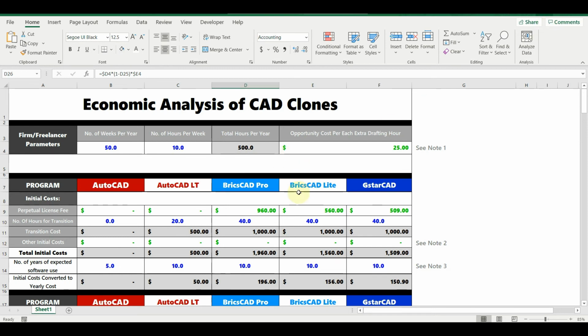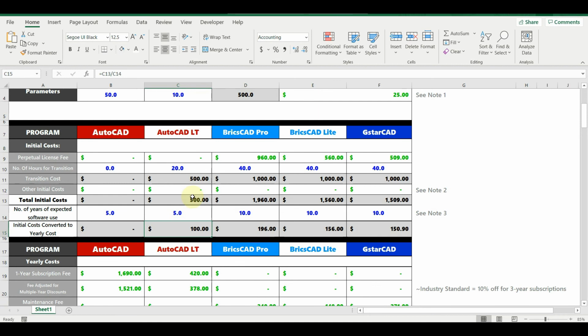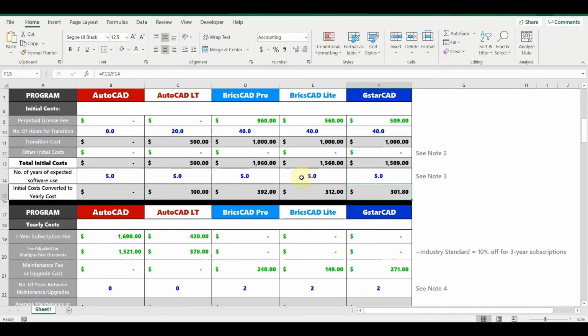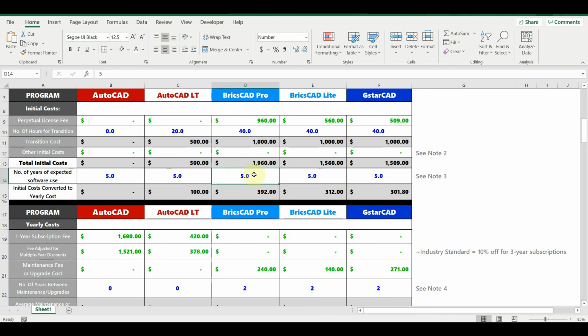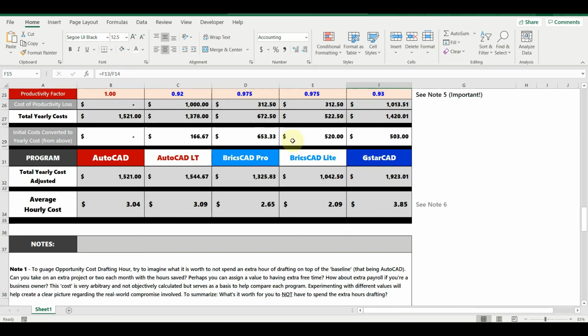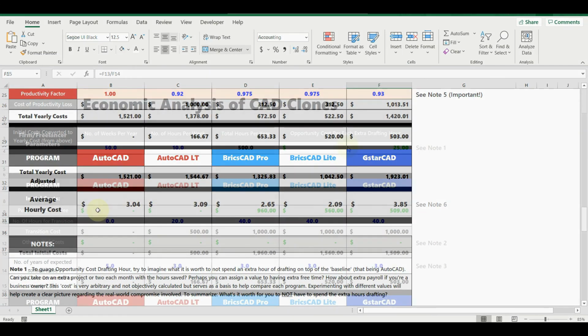Okay, so before moving on, I'm just going to play with these parameters right here, and we'll have a look and see how much these will affect the bottom line. So let's say you're only planning to use these short term, maybe for a few years, 5 years in this case. Scrolling down, you can see that it's still worth switching, even if you're not using the programs for an extended duration. Knock those down to 3. 3 years, we're getting closer to AutoCAD, right?